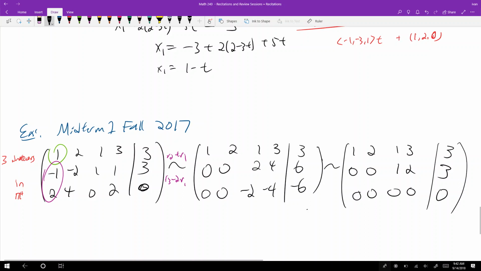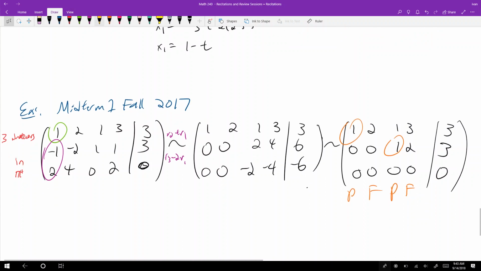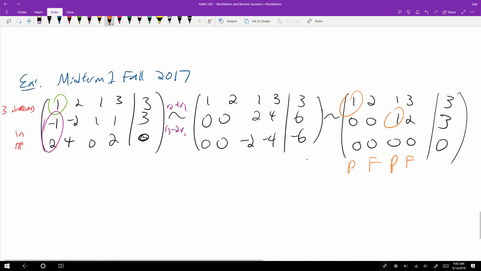Okay, and so now, here's a pivot, so we got P, P, and then here's F, and here's F. So, of course, this is a midterm problem. They're not just going to have you have one free variable, they're going to give you multiple free variables, because otherwise it's not going to be hard enough. And so what we have to do then is, for each free variable that we have, remember in the previous example, we assigned x3 equals t. Well, for every free variable, we just got to give it something random. And so, what are my free variables in this case? Yeah, so x2 and x4.